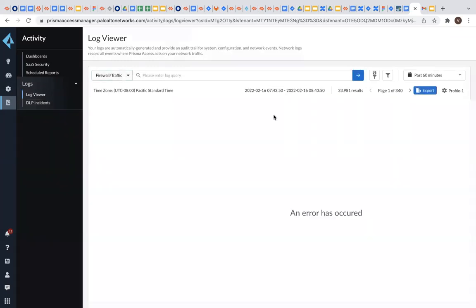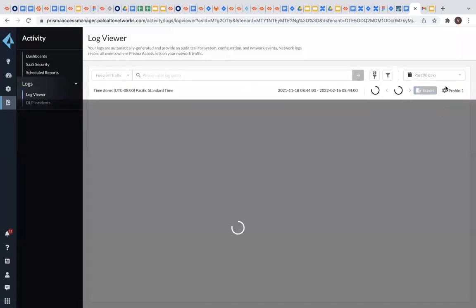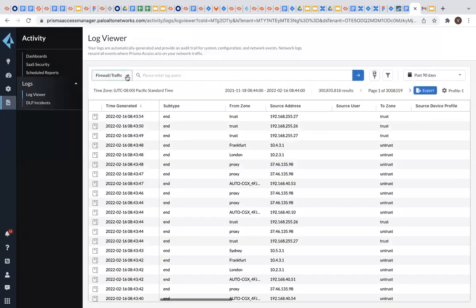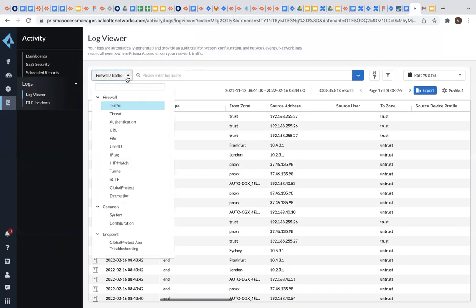The log viewer gives the traffic logs for you to see all the traffic, and the different sessions which are going through the Prisma Access infrastructure itself. Obviously, you can drill down and select different types of logs that you want to watch.